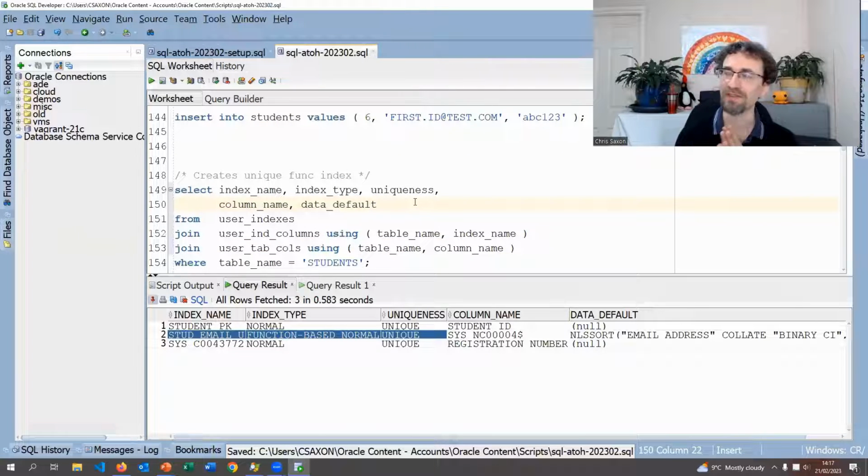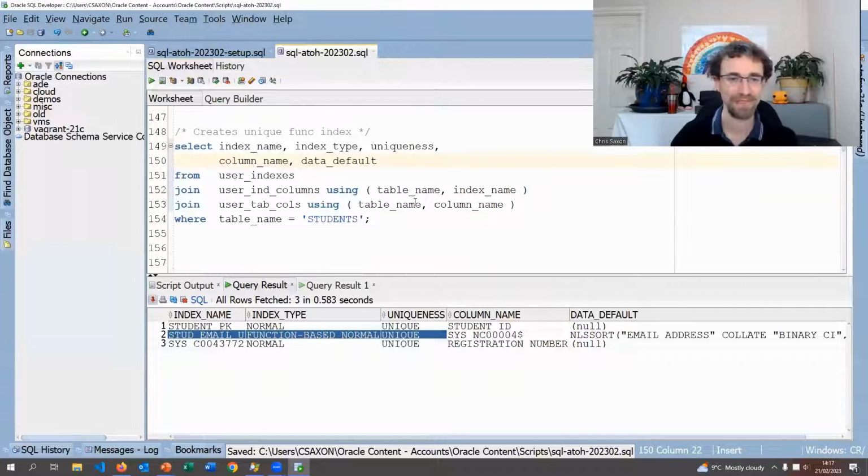So the key thing here is if you want to have a kind of function-based primary or unique constraint, you can do it by creating a virtual column and then placing the constraint on the virtual column rather than trying to put the expression in the constraint itself, which can't happen.